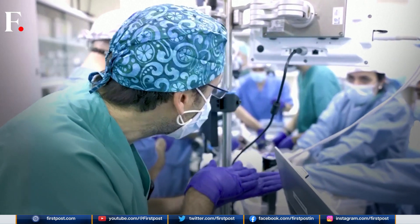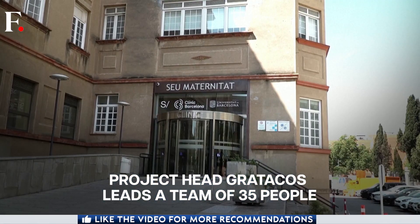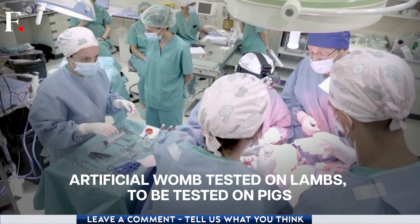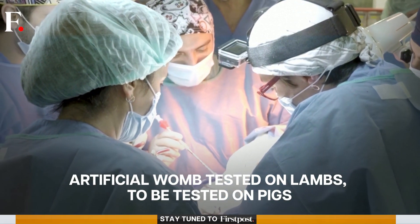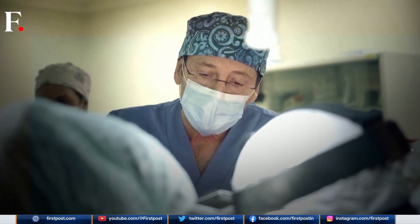This is what makes these projects so complex. Gratacós leads a team of 35 people from BC Natal Medical Research Centre and Fundación La Caixa. The team has conducted preclinical studies with lambs, where they achieved a 12-day fetus survival, and plans to also test with pigs before proposing a human trial in a few years.